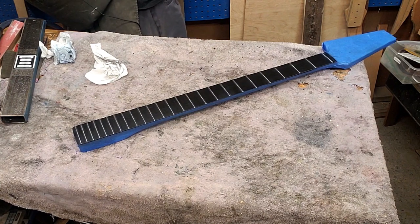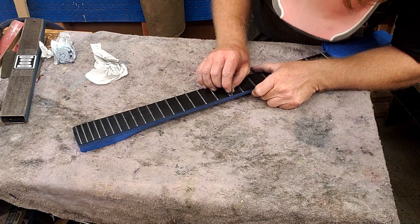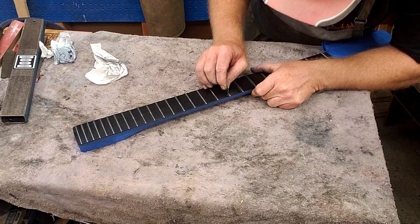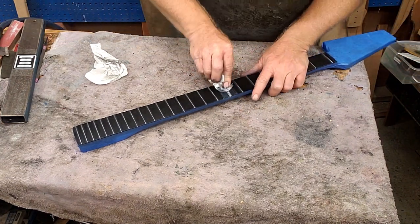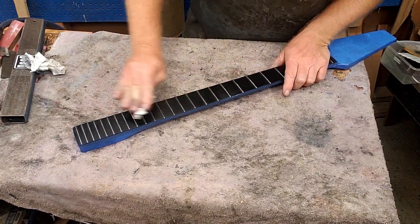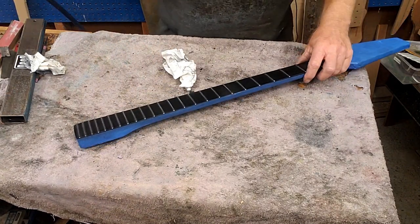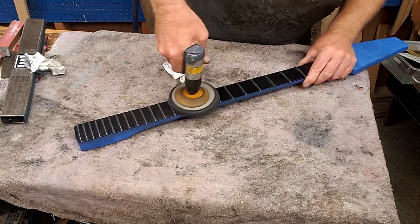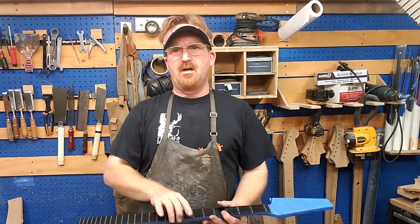Where'd I put my razor blade? Here it is. So I'll just come by with a couple scrapes with the blade. Oh, piece of cake. Yeah, done. Okay, and then hit that with a little more polish. So easy. And that's it. Let's hit this real quickly with this guy. Beauteous, eh? So that's it, guys.